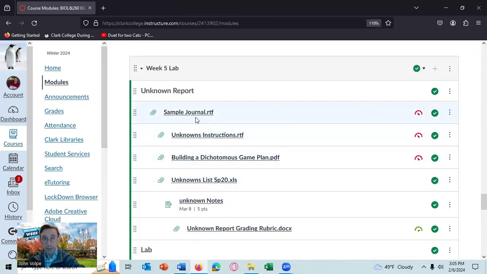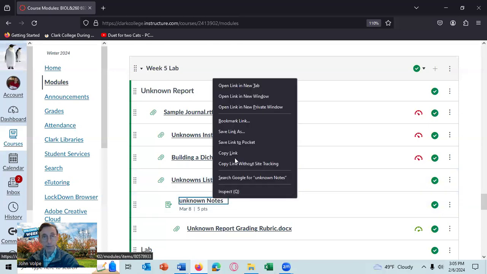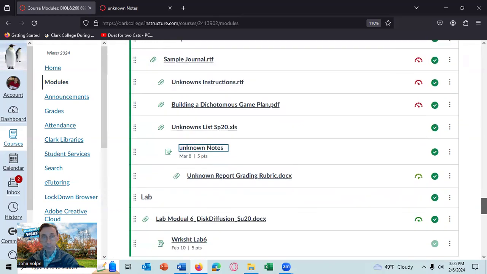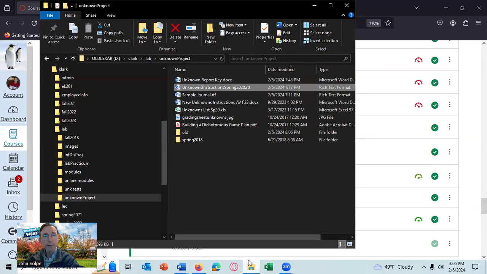I will need to talk about the sample journal as well, and building a dichotomous game plan just a little bit. Let's get the unknown species list open also. I think I've got the unknown list here.